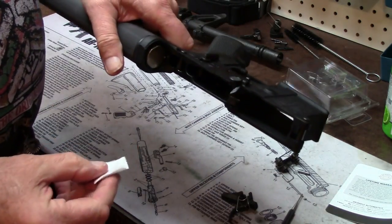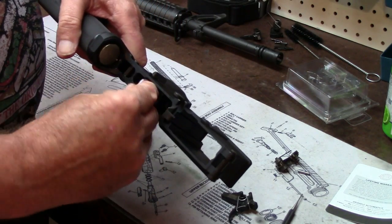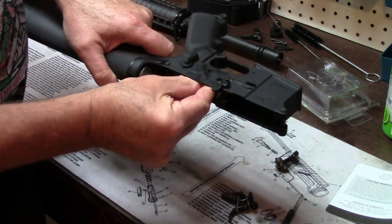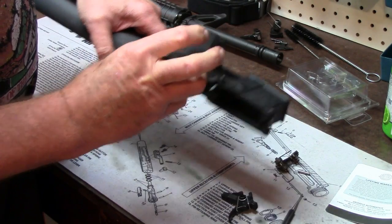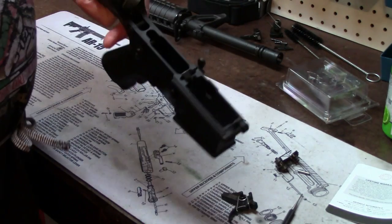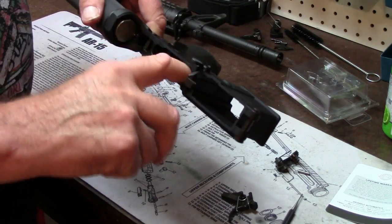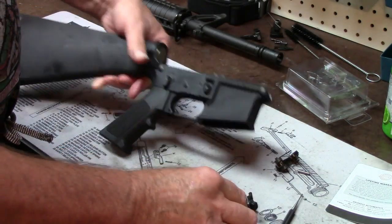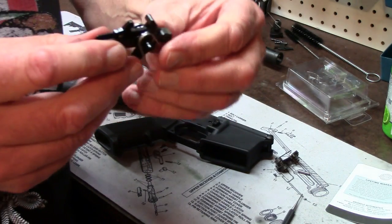Okay, so I'll clean out the lower receiver portion around where the trigger is going to be installed. You can go with that with whatever degree of vigor that you want to. I'm just basically going to wipe it out, because it's not a critical issue, as long as the face of those receivers is clean. Now, starting with the trigger assembly.